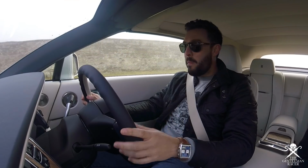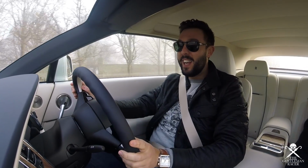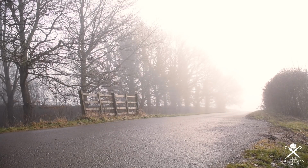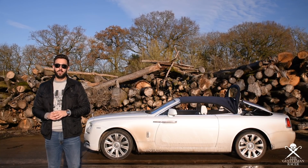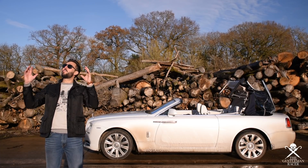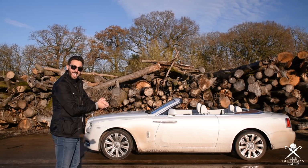So, first up on our perfect two-car garage is the magnificent Rolls-Royce Dawn, finished here in Andalusian white with soft seashell interior. It really is the perfect daily driver. One of the things that makes the Dawn so perfect for the UK is the beautiful soft top. And I've been converted to the world of cabriolet motoring by this car. There is nothing better than millions of miles of sky and the cold and the heated seat and the heated steering wheel. Majestic.